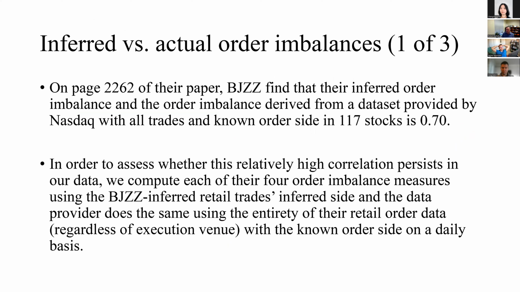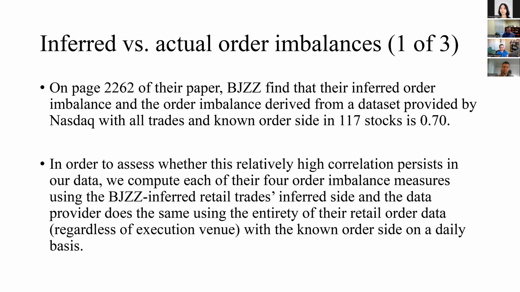So what's interesting, if you read the Boehmer-Jones paper, they say if you take their order imbalance measure from public data and you correlate that with trades provided by NASDAQ that are retail, is my presumption, and known order side, the correlation is going to be 0.7. First off, remember that there's 13, 14 exchanges. It's not clear what you get when you test the market order imbalance versus what's happening on NASDAQ, a venue that's probably only getting retail marketable trades when nobody else wants them, because they're a high fee venue. There's some sample selection bias going on there.